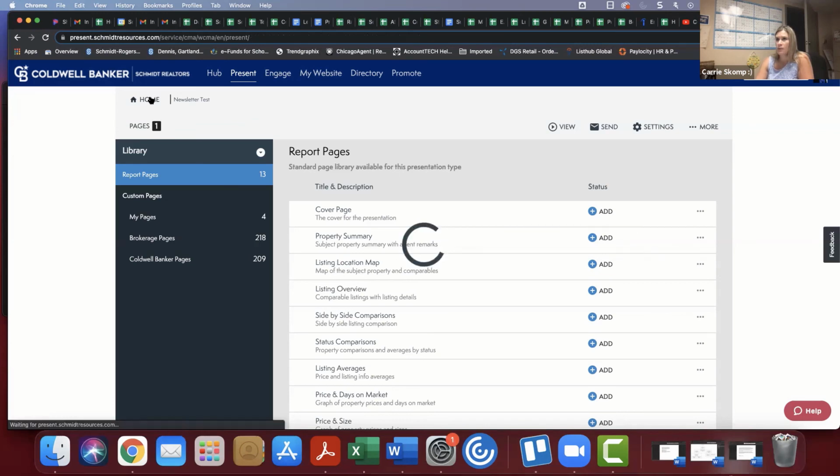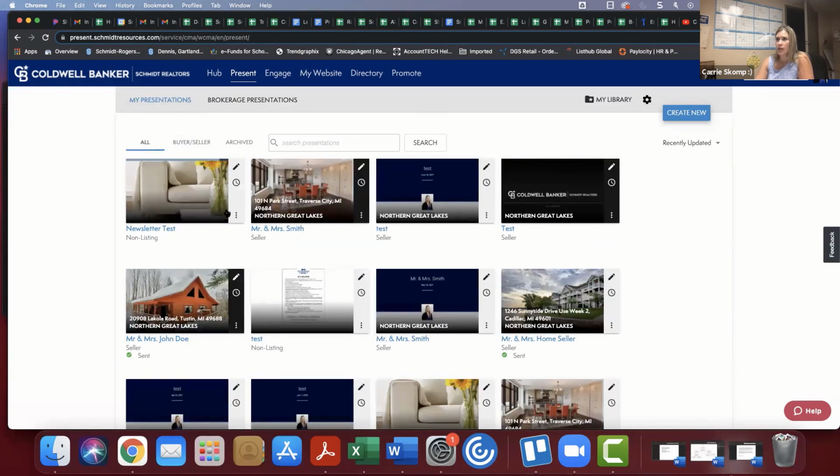So we go back to home. And then right here is our newsletter test. Now it's that standard couch with the sunflowers photo, which is the stock photo from Moxie, because it was not listing specific, so it does not have a photo to pull in. Any of the property CMAs, the competitive market analysis, will have the photo that you can see. But keep in mind, they're completely searchable from using the box, or you can toggle your view right from here.